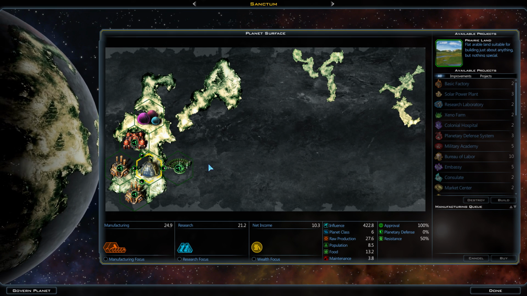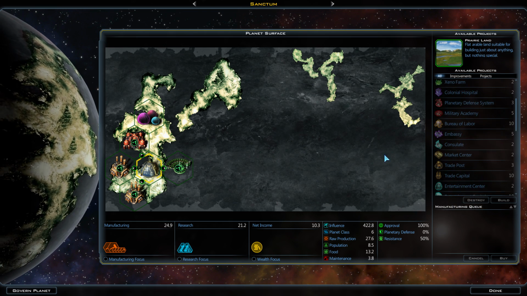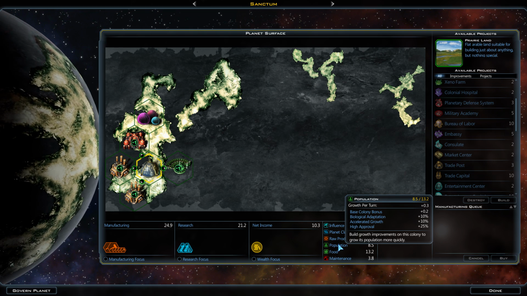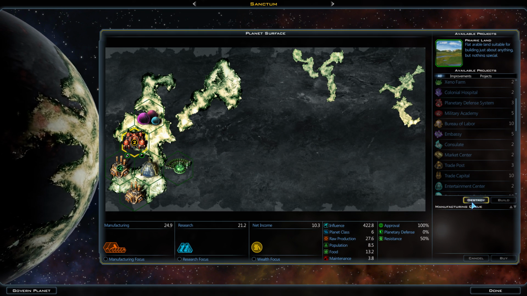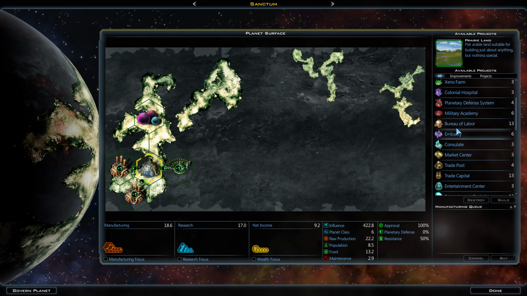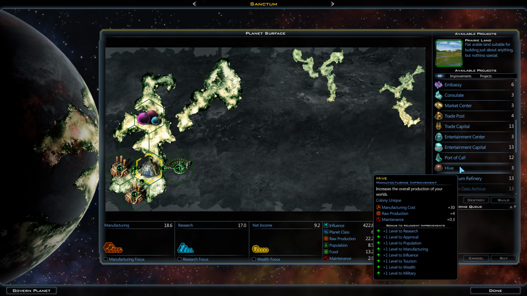So, and which one's this? Oh, this is Sanctum. I'm not really gonna get much out of this world, am I? I do got a good amount of food. So now, the question is, how do I get the most out of this planet? What do I want from this planet even?